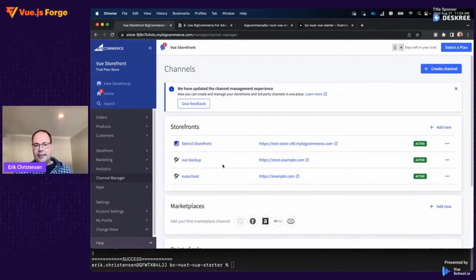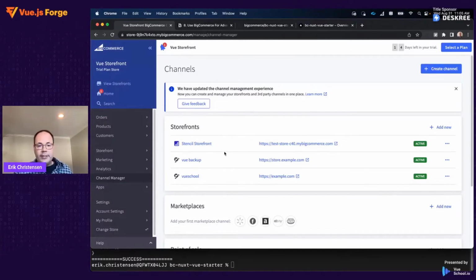We've got a channel and a site. So the last thing we need is some way for the Vue storefront to authenticate and communicate with what we call our GraphQL storefront APIs. The storefront APIs are what BigCommerce provides in order to power a storefront with all sorts of BigCommerce catalog data, customer data, et cetera. Everything you need to render your store data onto a storefront.